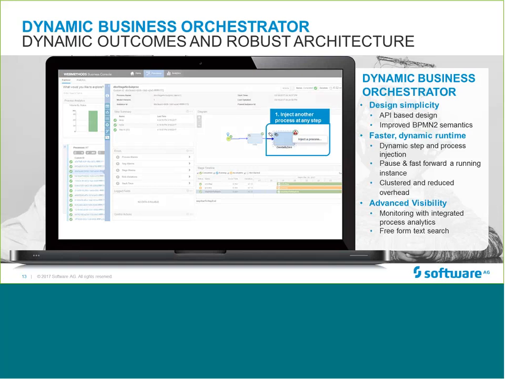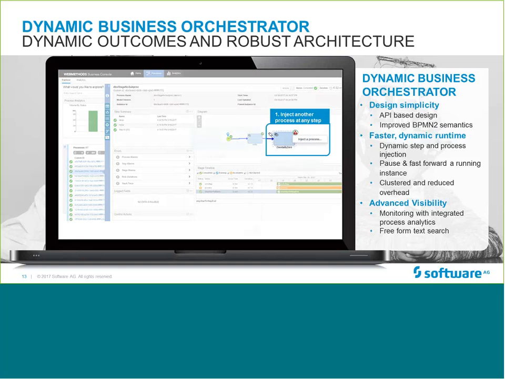So what are the capabilities? It's basically design simplicity. One of the things we are introducing in this engine is the API-based design, lots of BPMN2 semantics, which is pretty standardized.